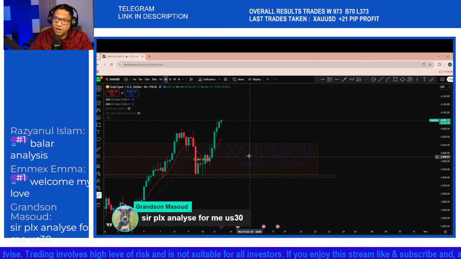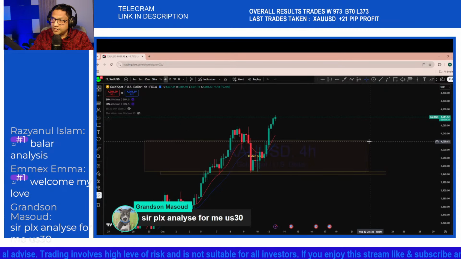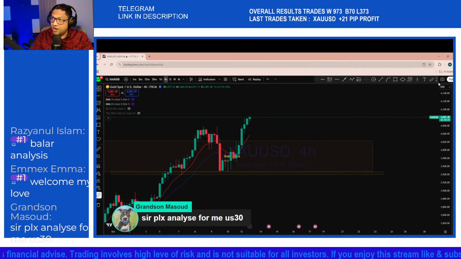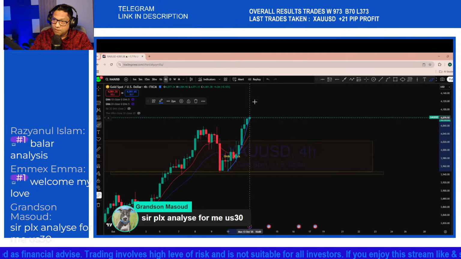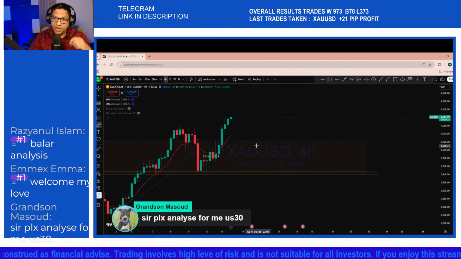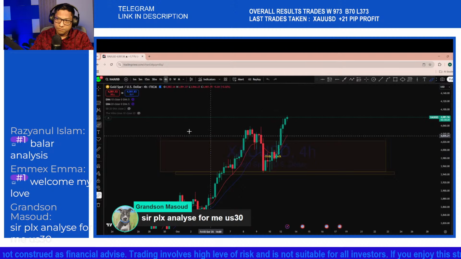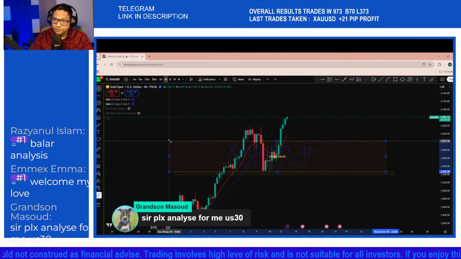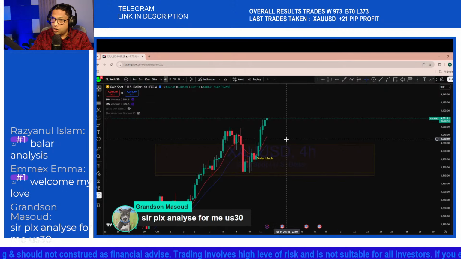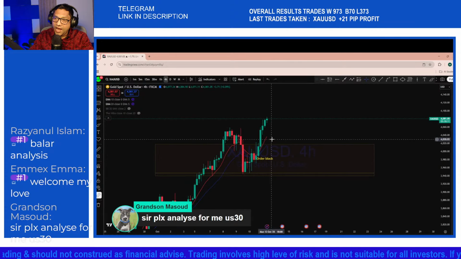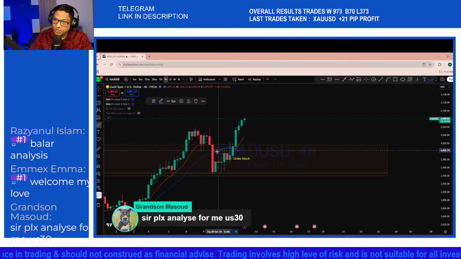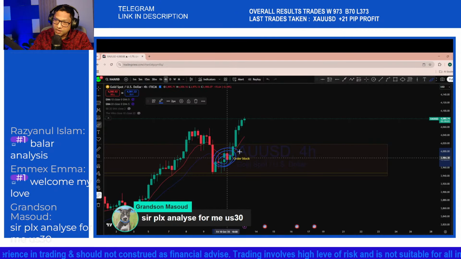And this is where you can see the market created an order block. And from that order block, what we have seen is that the market has broken back to the upside with one single momentum. Now this breakdown that you can see on gold, so if you look at it, it's a pretty strong order block, and in that order block, this is where consolidation and a sideways market formed.